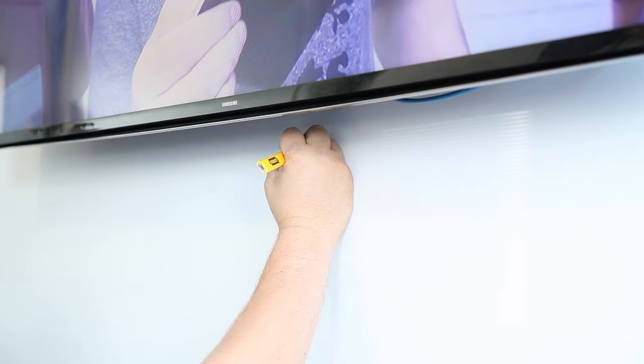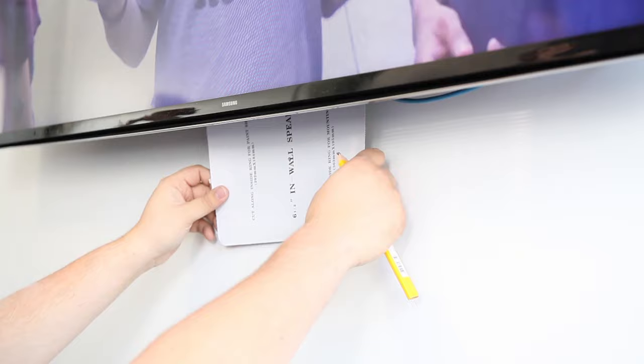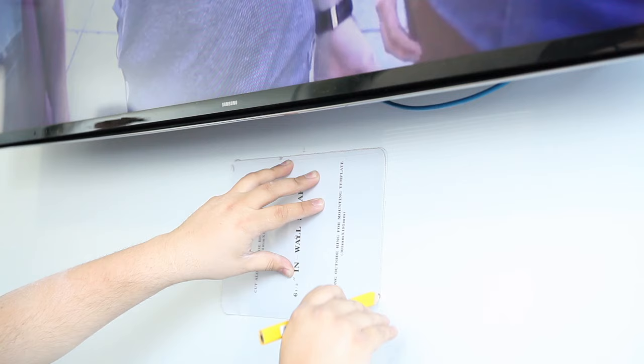But so the next step was to measure and center and level now, because it's a square speaker, the center speaker for the 5.1 surround sound. So we've got the four speakers on the ceiling and then the center speaker in the middle, just below the television. And that, of course, is where all your vocals come from.